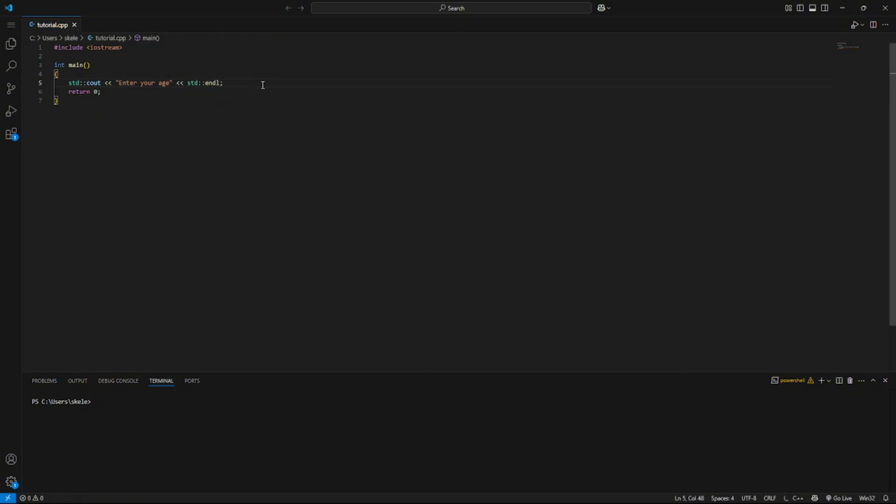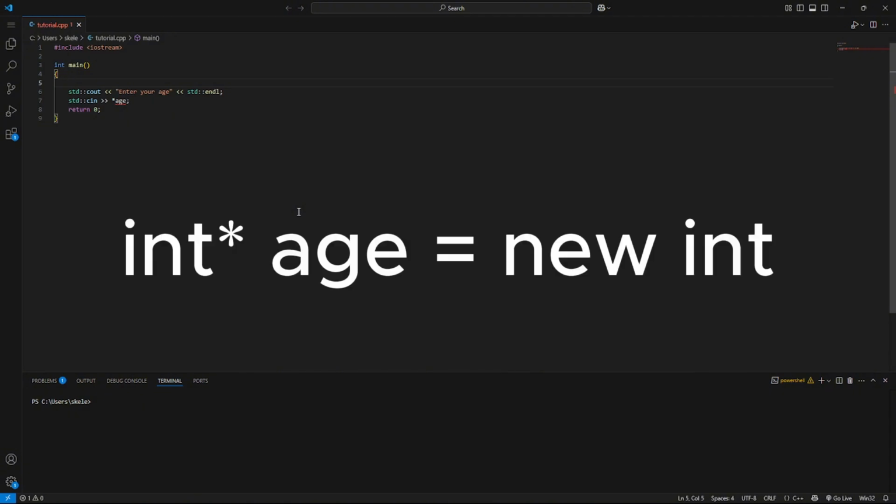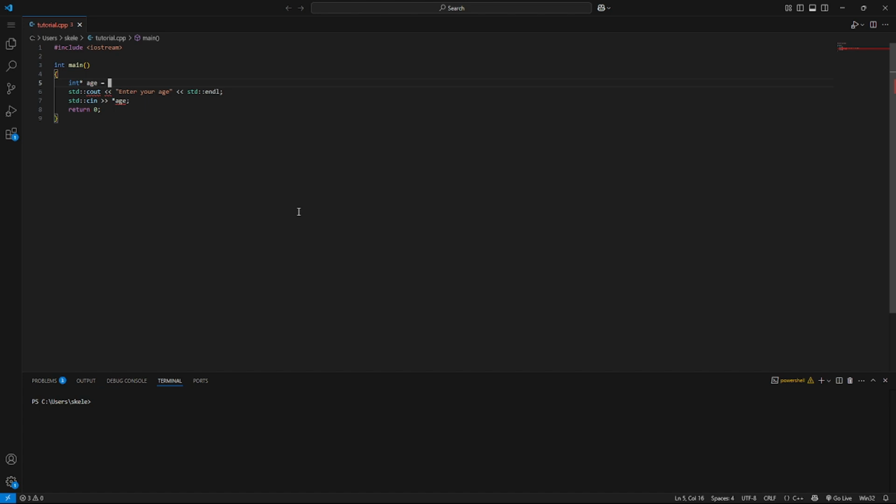Okay, and then we do std::cin, but we'll actually make this a pointer. So we want to do asterisk age, but that's not defined yet. So how we make a pointer is this: int asterisk age equals new int.